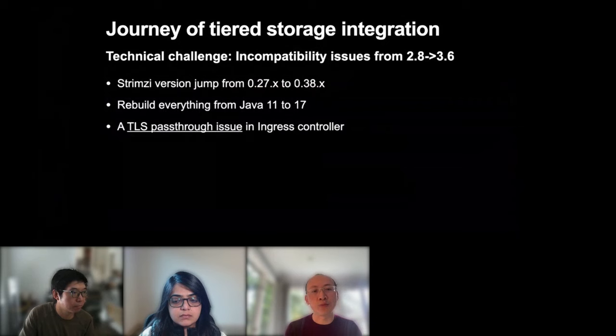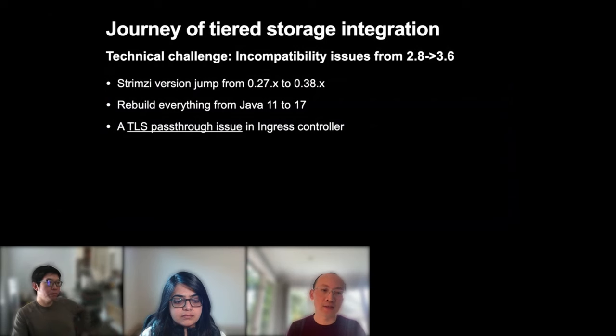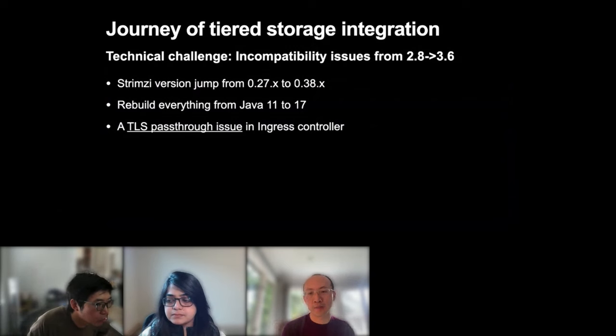With the 2.8 dev branch working and verified, they explored Kafka 3.6 to stay current with recent community development work. This required revisiting the build pipeline. A first challenge was switching to Java 17 and using a much newer Strimzi version 0.38 to fit Kafka 3.6. The rebuild seemed smooth, but they soon found that new Kafka clusters couldn't establish consumer SSL connections consistently. Digging through Strimzi and Kafka release history, they identified a suspicious issue in the Strimzi release notes related to an ingress controller dependency version change caused by a slight TLS behavior change in Java 17.